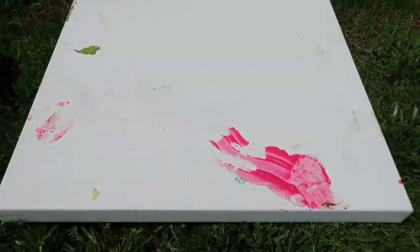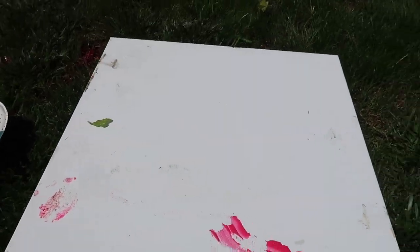Well, I really wanted that to work, but that did not work. We are going to be giving up on painting for the day. A little bit stressful for Tiptoe, and I just don't think this is happening today. This is what we came up with. Very beautiful. Love that.